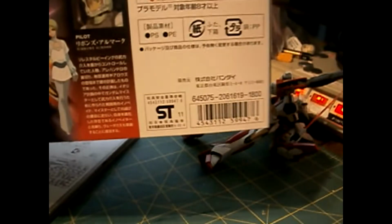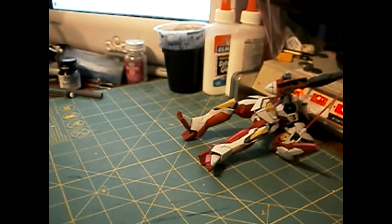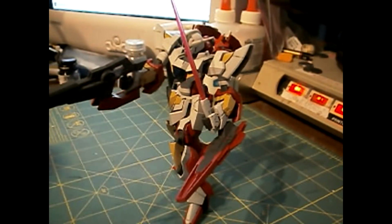As you can see, it is retail 1800 yen. I overpaid for this about twice as much. I think I paid $28 US for this, unfortunately. I didn't know how to read the prices when I bought this, so I overpaid, unfortunately.